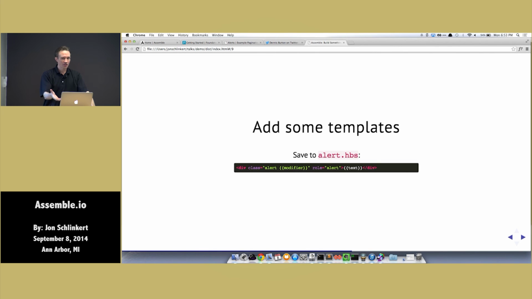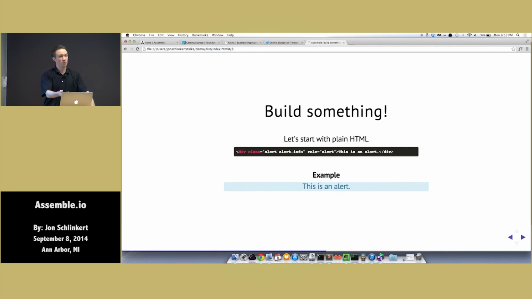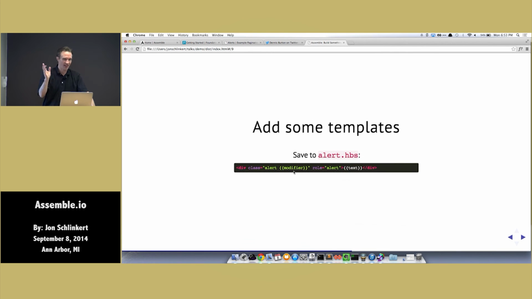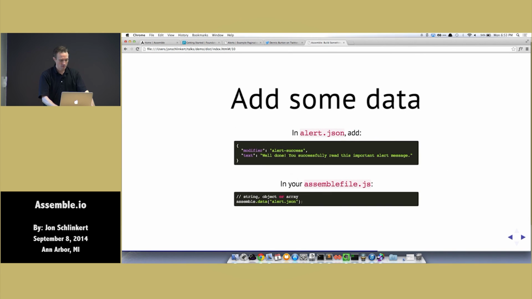Might just convert it into a template. Here I'm using Handlebars as the example, by taking the text that we have here in our class, or rather we have our class and we have some generic text thrown in there. We're just going to rip those out and throw in some templates. And we're just going to keep it simple here.